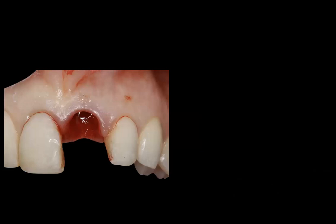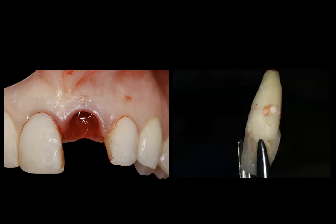Then there are terms like atraumatic extraction, and I always make fun of it because an extraction is an extraction. Either you are fine or not fine. You are ripping an organ out of the soft tissue, and that is still traumatic. You can see how the tissue becomes bluish after the extraction because this is where the bone is, and this is all that soft tissue that is non-supported. Now, if you remember, before, the papilla was up to here. The papilla was not traumatized in this extraction, but it does retract. That's what happens when you do an extraction in the anterior. So this is the truth. You can see the resorption here clearly and evidently, live. You cannot say it only on the scan.